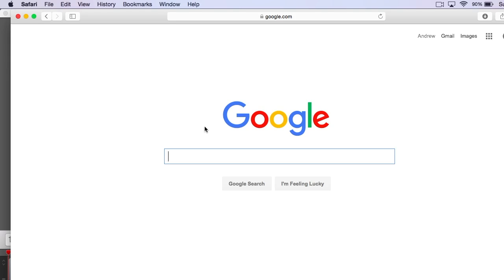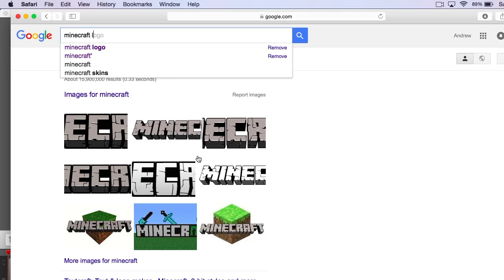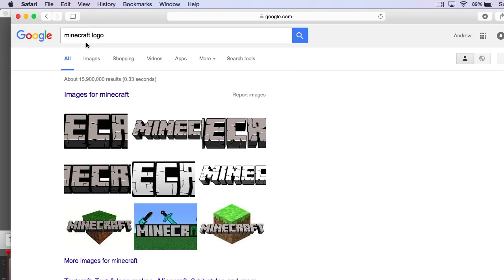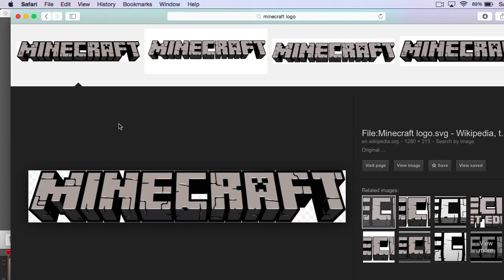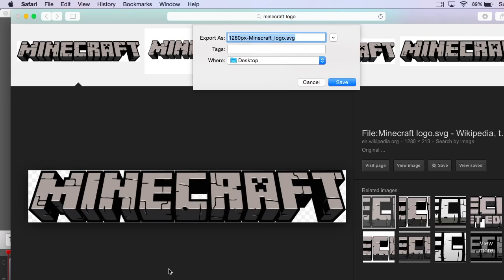Now, one thing that I like to put in my thumbnails is the Minecraft logo itself. And you can go ahead and find that on Google. And when you look up the Minecraft logo, go to images, and you're gonna wanna look for a translucent background. The ones with like the squares in the back, that way it can blend in and there's nothing behind it. I'll go ahead and show you what I mean by this. You save it to desktop, mine logo.